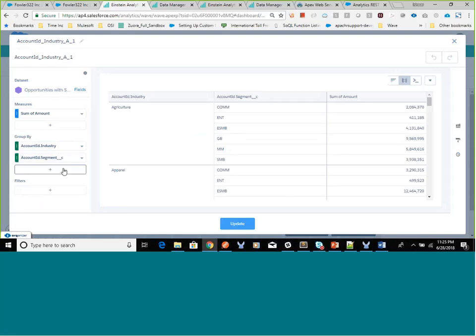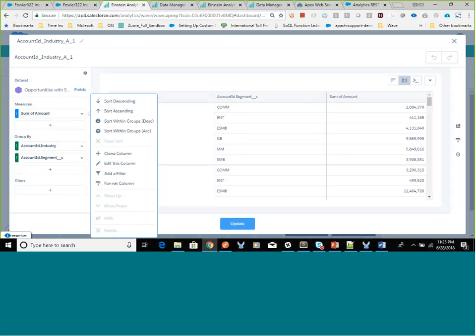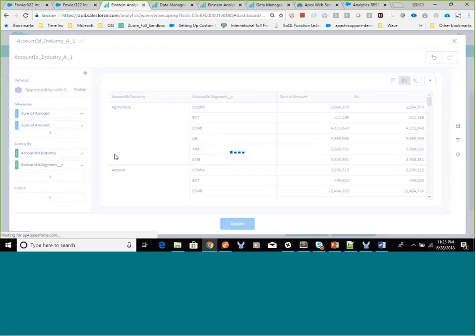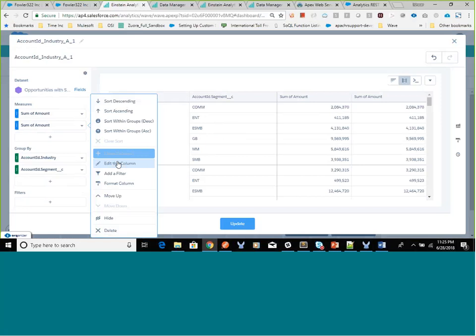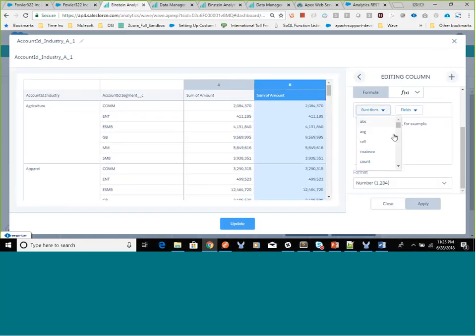What you need to do is clone this column, and if you click on edit this column, you can see the formulas and the different functions. You can perform a variety of these functions, and they will calculate all the values and put them inside a new column. This is how you can perform the calculation. This is a feature of the compare table.